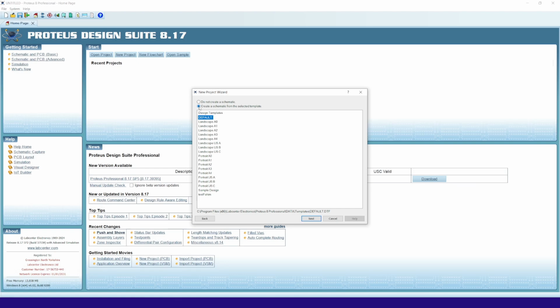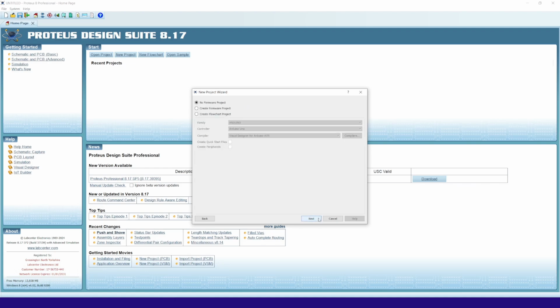At this time, this is just the working area of your project. You may also call it the page size. I am selecting the landscape A4. Don't worry about that. You can also update it later. By clicking the next button, you jump into an option where you choose whether you want to create a PCB layout or not. This time we will work with schematic design only, so the default selector, do not create the PCB layout, is perfect for me.